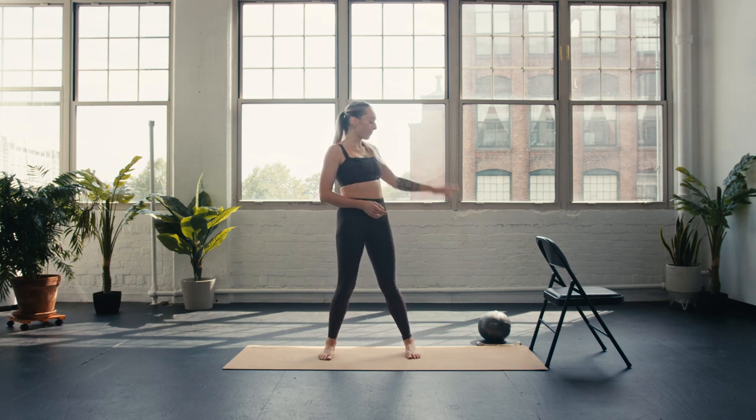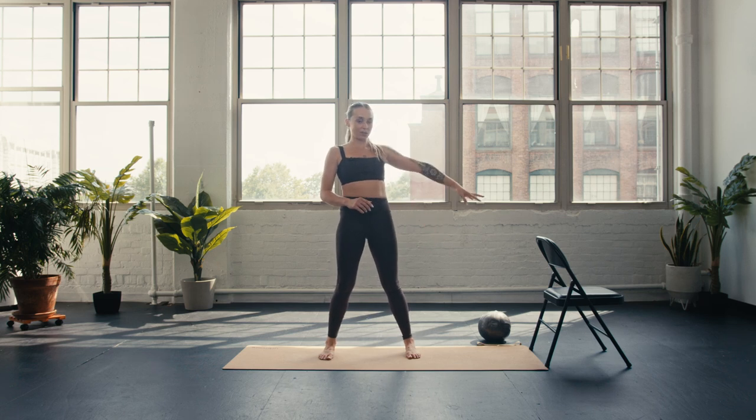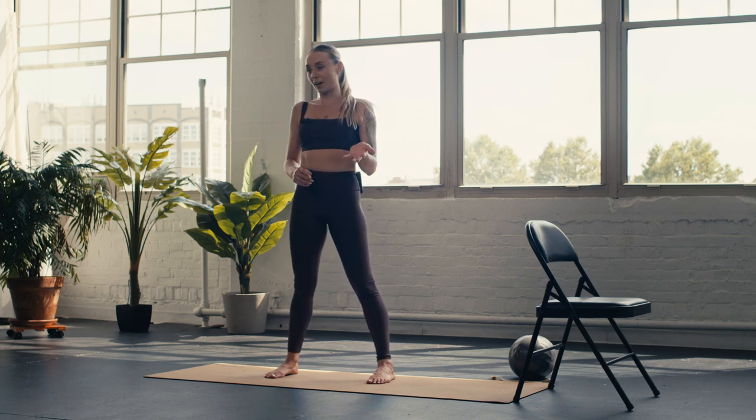If you do want a prop, I have a 9-inch Pilates ball. Really any Pilates ball, a small ball works. A resistance band, mine is medium strength, and a stabilizing surface, a chair, a countertop, a wall, whatever you usually use for barre at home, definitely have something close by.